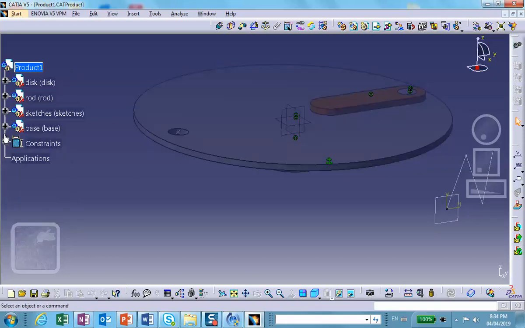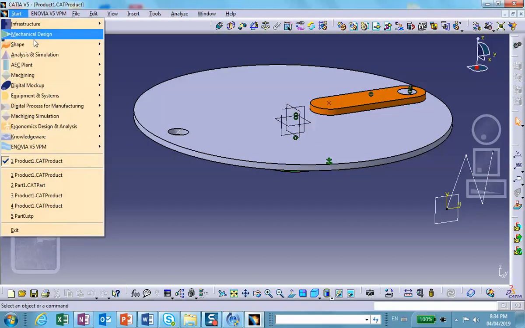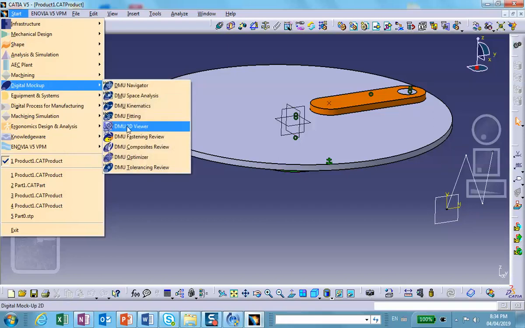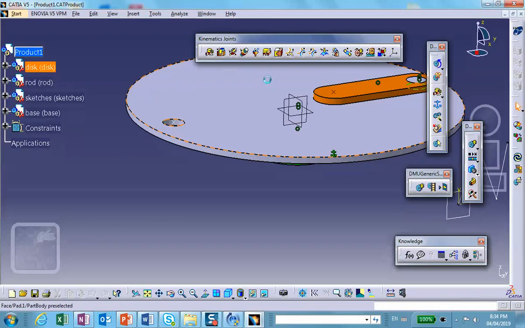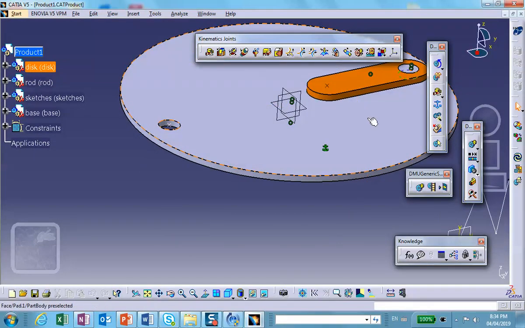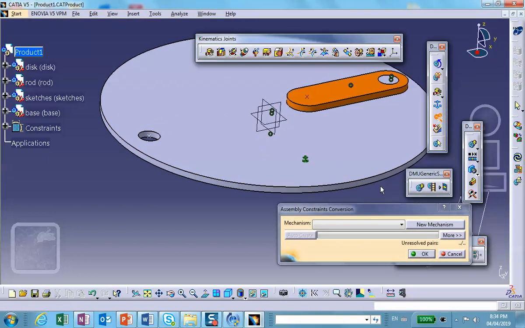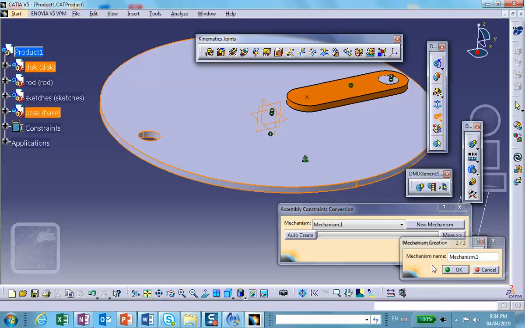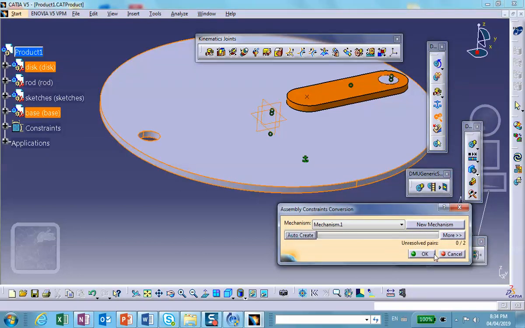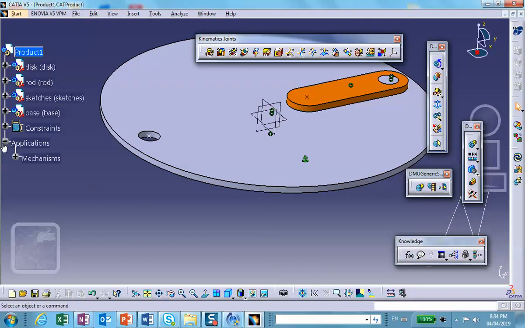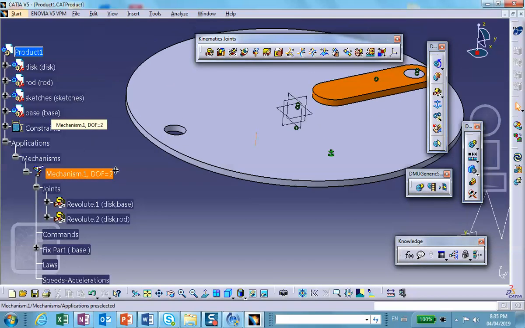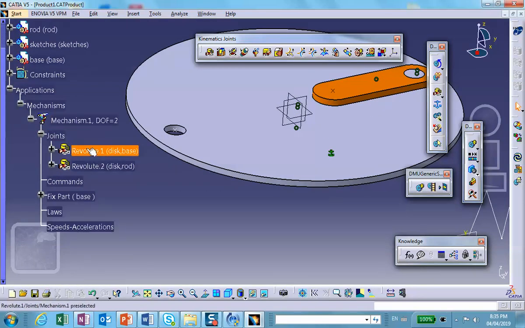All right. Okay, so now we go to digital mockup, the DMU kinematics. Get the magic wand out. Where's the magic wand? Right there. A new mechanism. Auto create. You're going to have two joints, two revolute joints, 2 degrees of freedom. Okay, right there. Okay, let's make this thing angle driven.